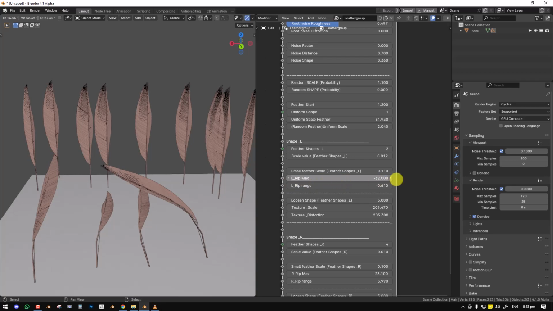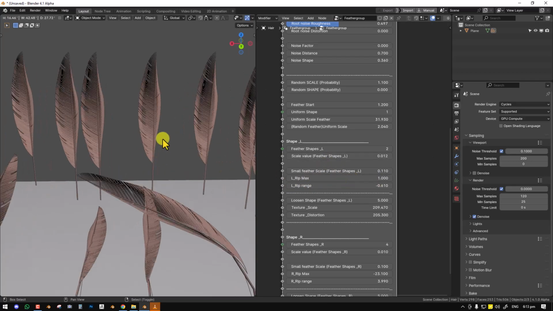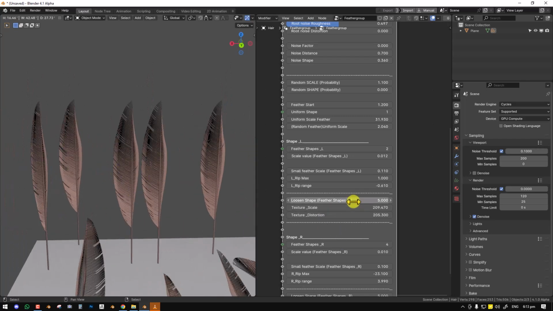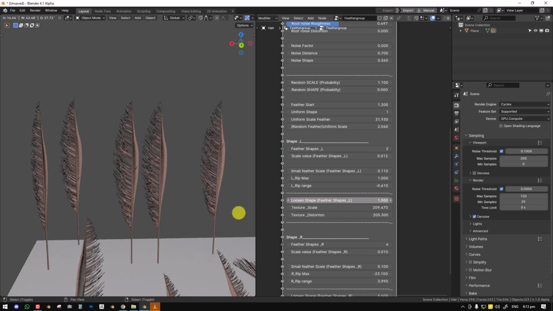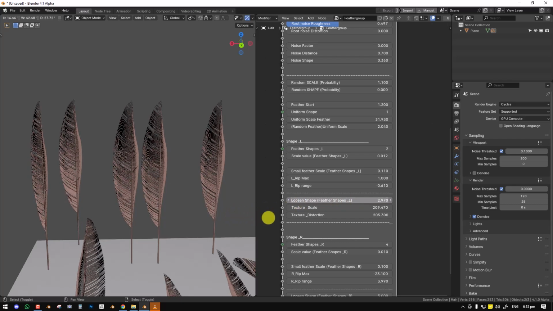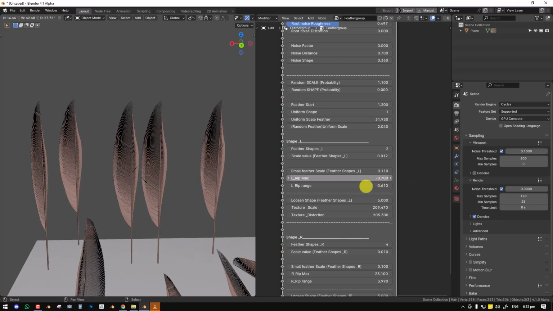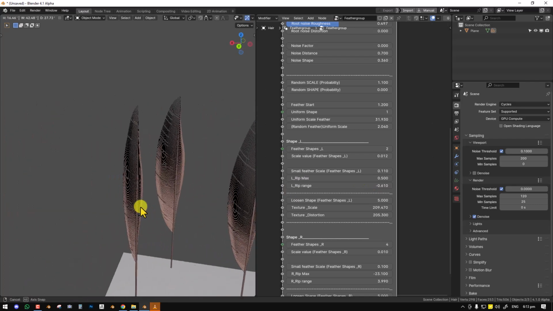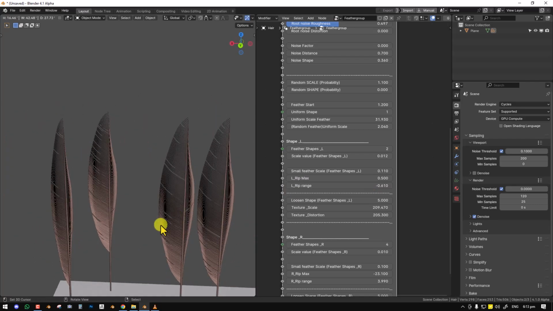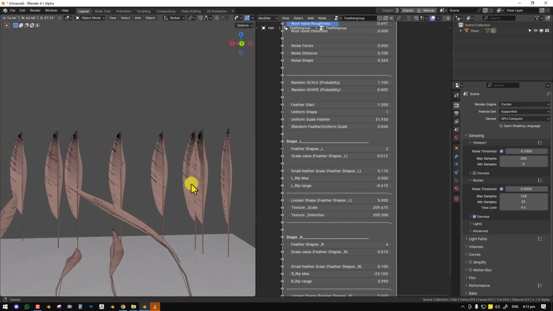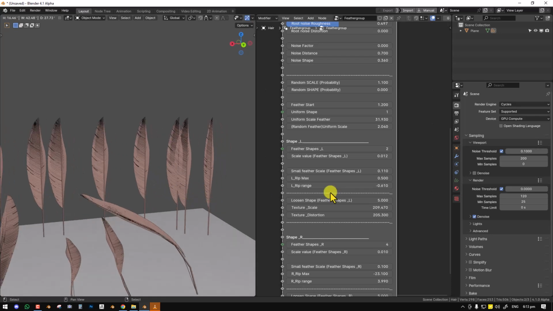Okay, so the next one is the rip. This is another way we can break up the feathers, kind of add some tearing effect in the feathers. If you go lower, it does lots of damage. That's the wrong one. This one, rip. If you go higher, it does some more damage to it, but later it does little damage. And this also uses randomness, so they will not have the same tearing, or have different tearing patterns. So that introduces some randomness.